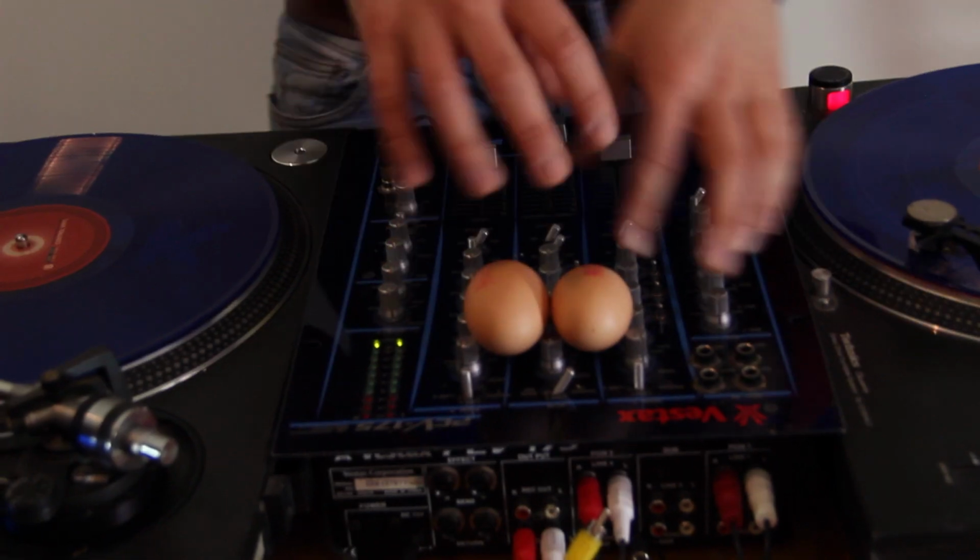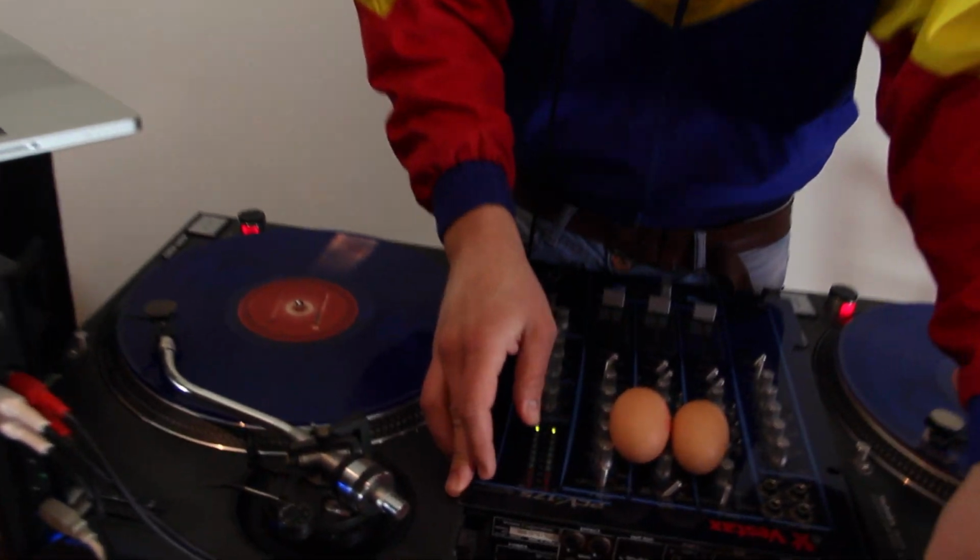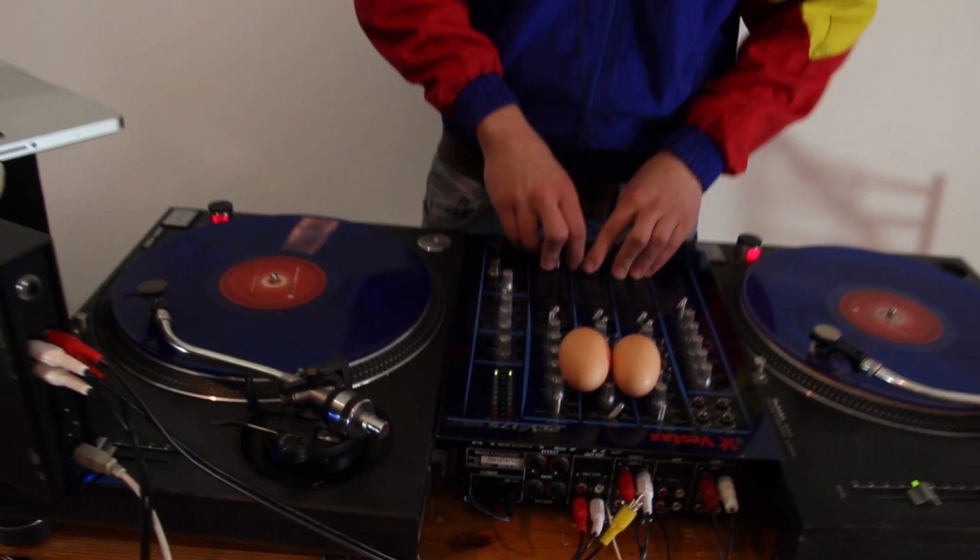Now I almost forgot about the most important part of DJing. Rave eggs. Always make sure you got one or two rave eggs placed in the middle of your little box thing. Because you know what the crowd say? Once they've seen the rave eggs, they won't stop moving their rave legs.